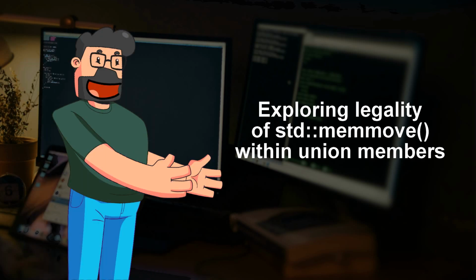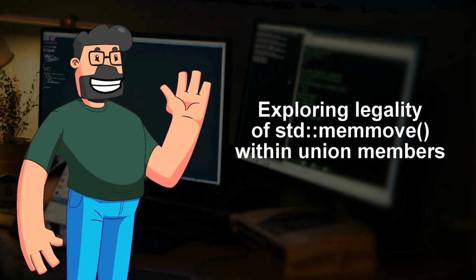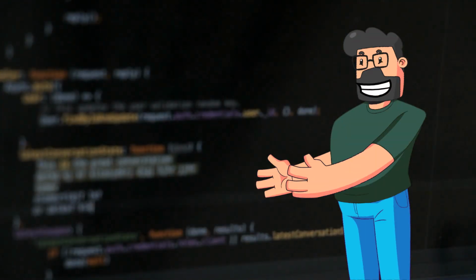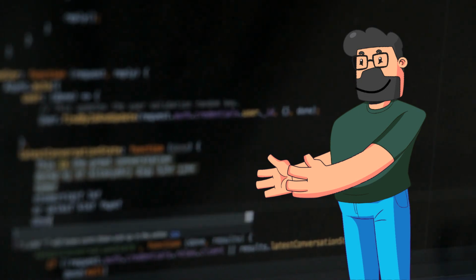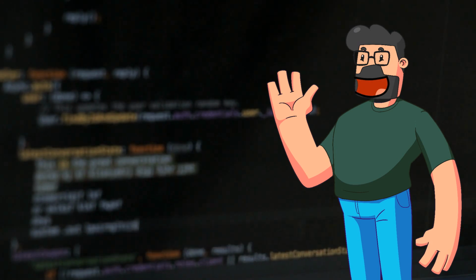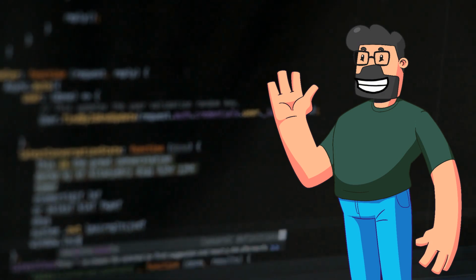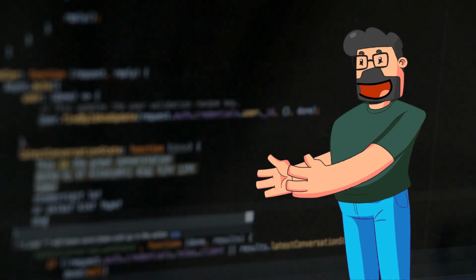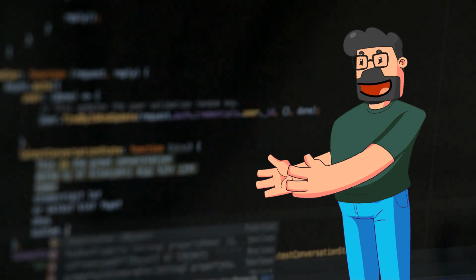Remember, the magic lies in enforcing a strict aliasing barrier across memory with functions like std::memmove. In summary, we've explored a complex problem in C++ involving reinterpretation of memory contents and strict aliasing rules. By understanding the intricacies of functions like std::memmove and union types, we've uncovered a solid solution to tackle this challenge.